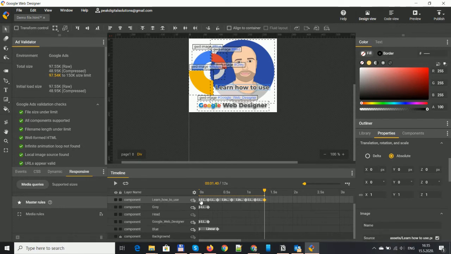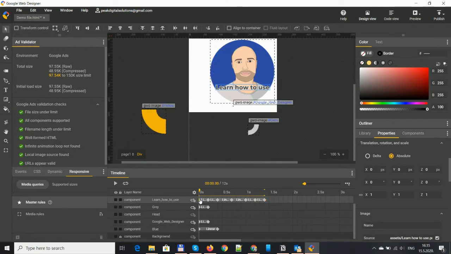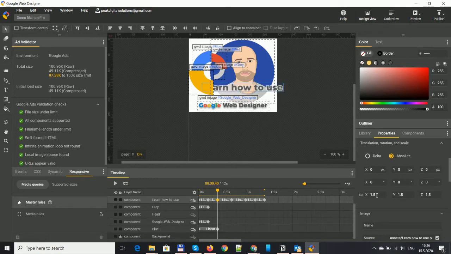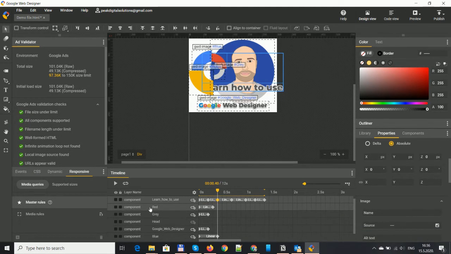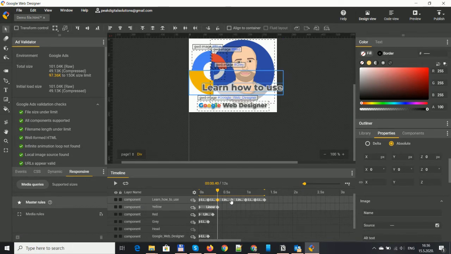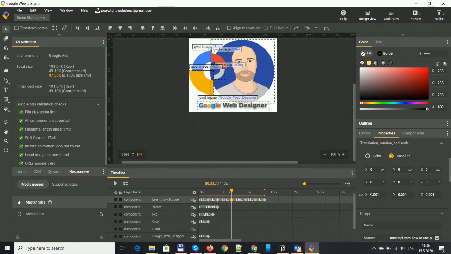First position, it's going to be 0. Second position, let's get it to 1. Third position, let's get it to 1.5. Also, let's bring it forward. Next, last one was 1.5.